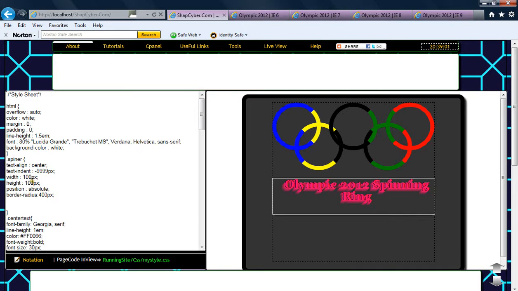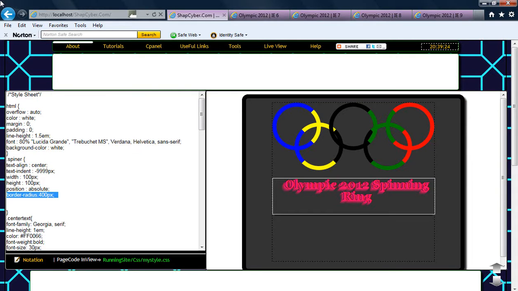Like what I'm having here, 100 by 100, and then you just create a radius, which is this. This radius is what is going to make this become a circle, and the same radius is what we use to get this corner.